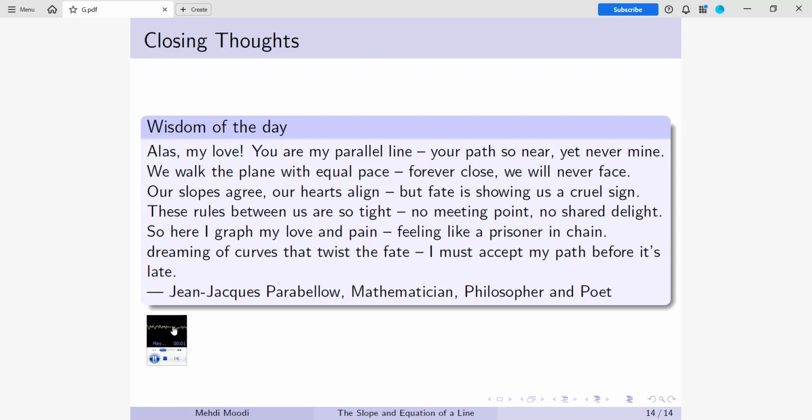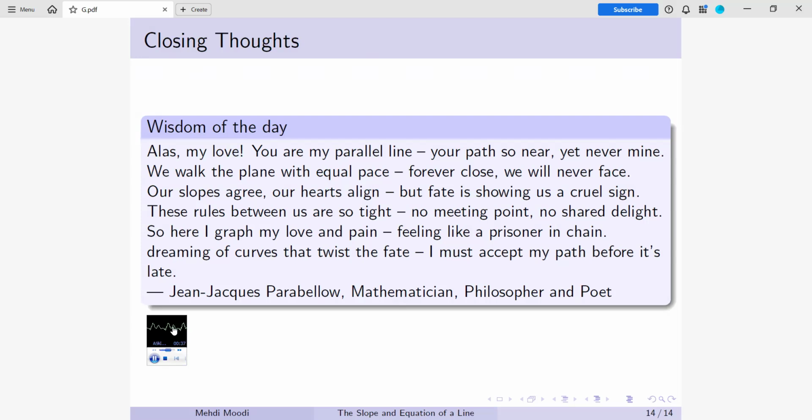Parabellow's love life was, unsurprisingly, a geometric mess. He was already married, to a well-mannered, very linear woman named Claudine, when he fell in love with a fellow mathematician, the brilliant and astonishingly beautiful Linnea Elodie de Graphique. The problem? Linnea was also married, to a cold, rigid statistician who only expressed feelings in box plots. Thus began what historians now call the scandalous love rectangle. 4 vertices, no diagonals, very unstable.